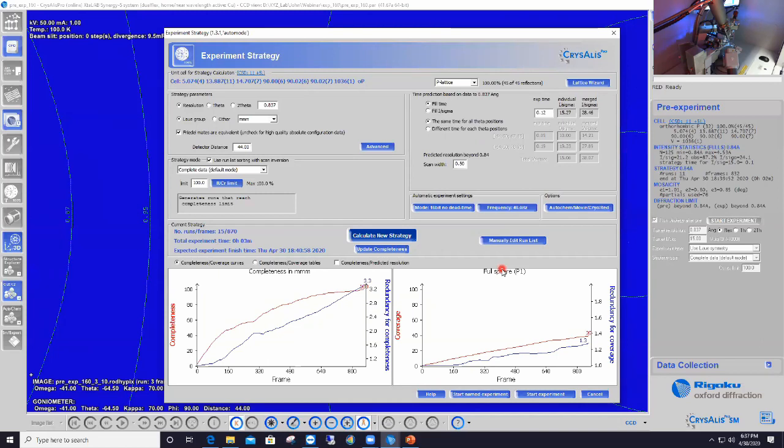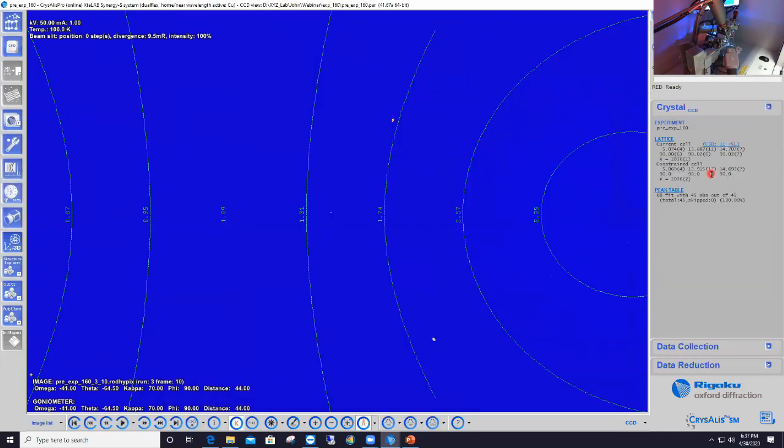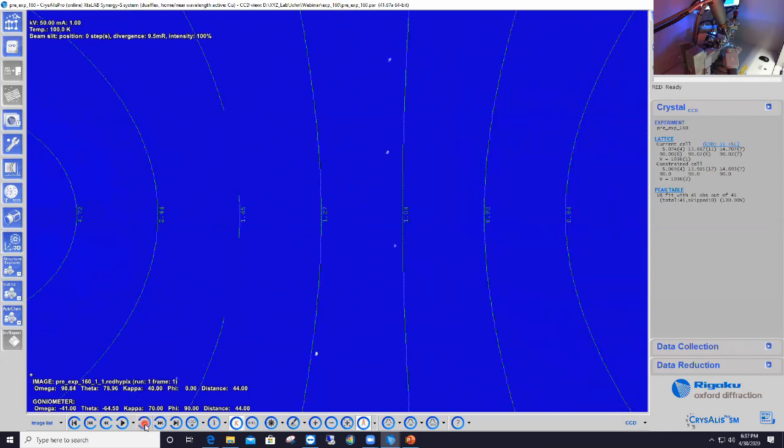Before we start the data collection, before I push one of those start experiment buttons, I will first close the strategy interface. Because right now we've looked at numbers only, and at the reciprocal space, you also must look at the images. Always look at the images as well. And just like I did for screening, I will use this button at the bottom here to browse from one image to the next. From the Starburst button, you can also adjust the contrast to see things a little bit clearer, maybe, although here it didn't make much of a difference.